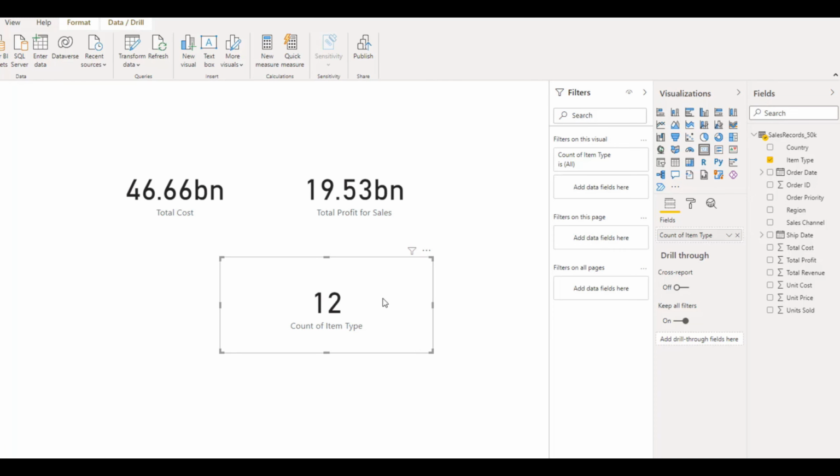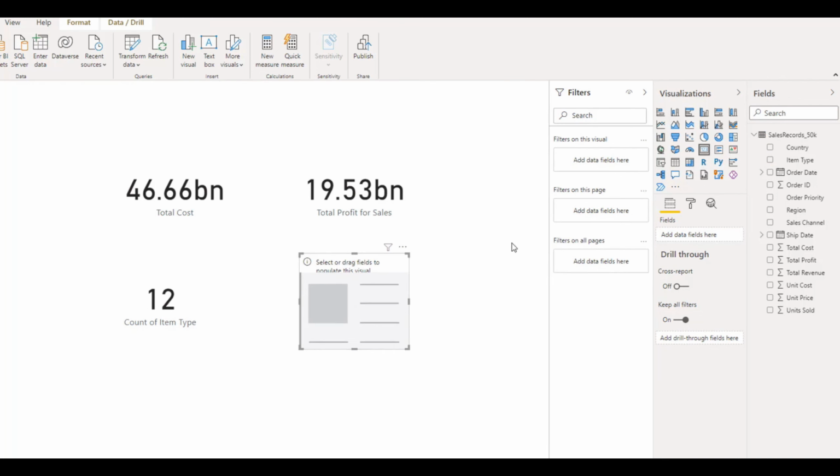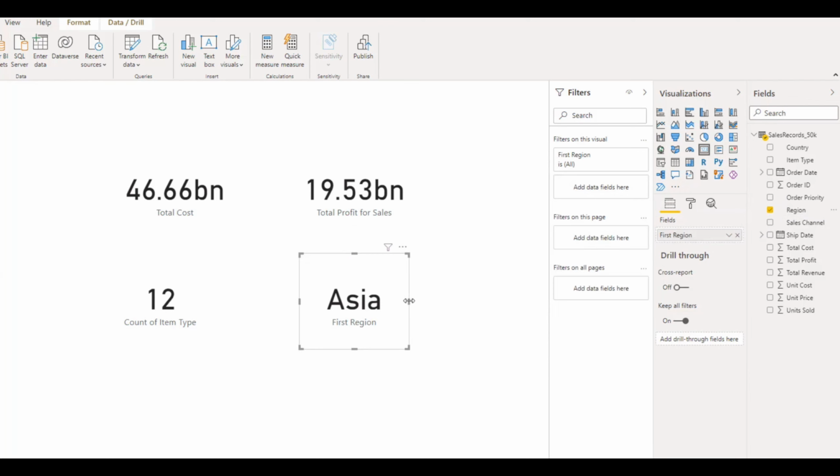Let's have a look at some other columns. This time, I will select the region field, and it shows the first region in the list. Similarly, on selecting the last option, it shows the last region name. And the count distinct shows that we have 7 different regions in our dataset.